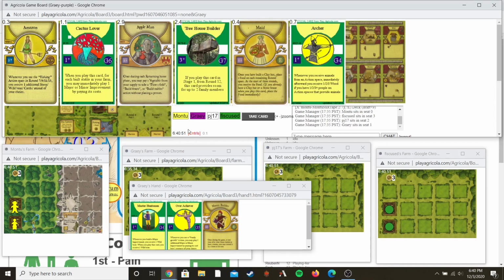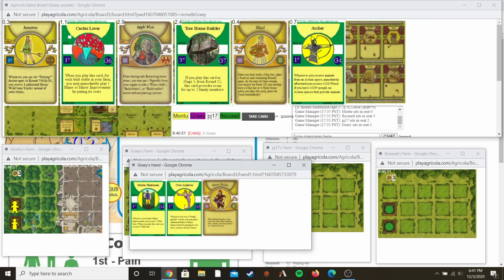Well, this is awkward, because I think Treehouse Builder would have been kind of nice for Overachiever. But I could take it just as a hedge and play it instead of Master Builder. The other option is, of course, Cactus Lover, which in a Stable Architect game is pretty tempting, but it's not great with Overachiever.